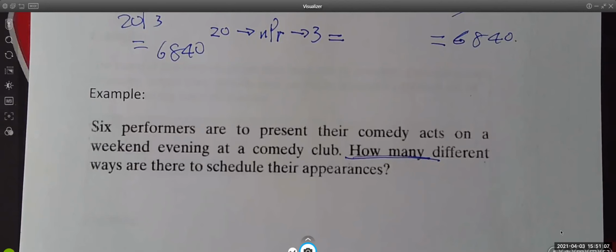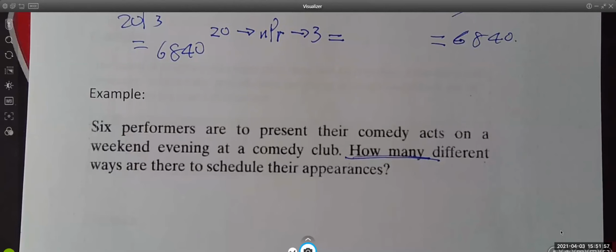And the order matters. Everybody understands who is going to perform first, who is going to perform second. In the theater, it makes a lot of difference. Just like people give speeches in the big conference. Who is the first, who is second, it's not random. There's a reason for the order. For example, if you invite a keynote speaker among other speakers to give a speech in the conference, you don't really want that keynote speaker to wait until the last to give a speech when everybody gets tired and ready to go home. That's going to be a disaster. Next time, no keynote speaker will accept your invitation anymore. So order makes a difference. So this is a permutation problem.